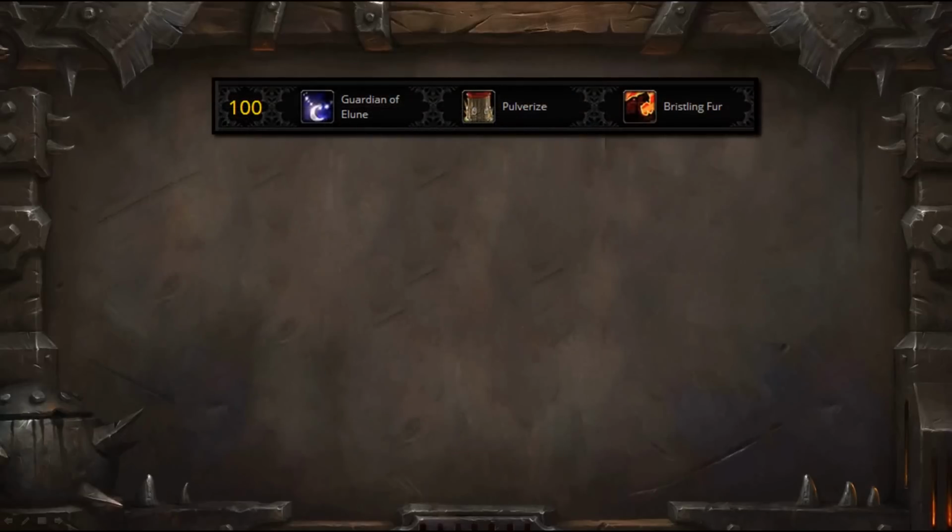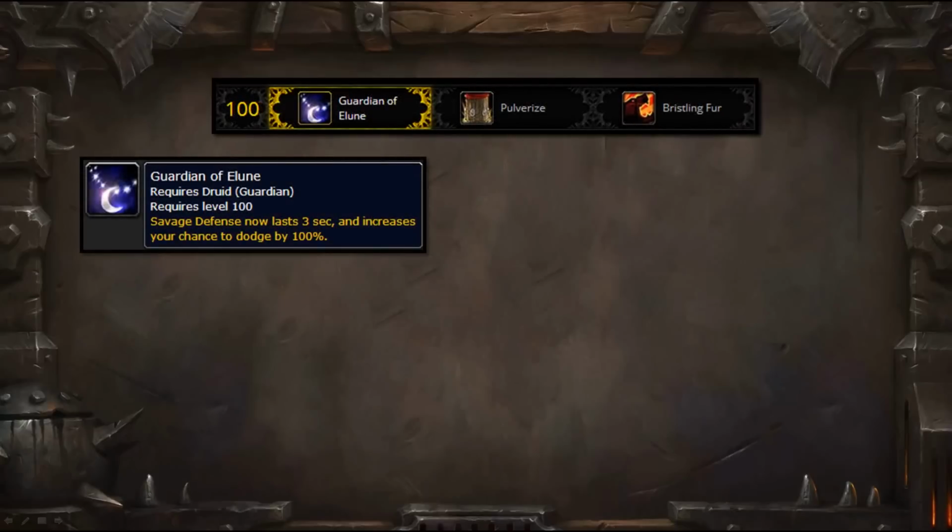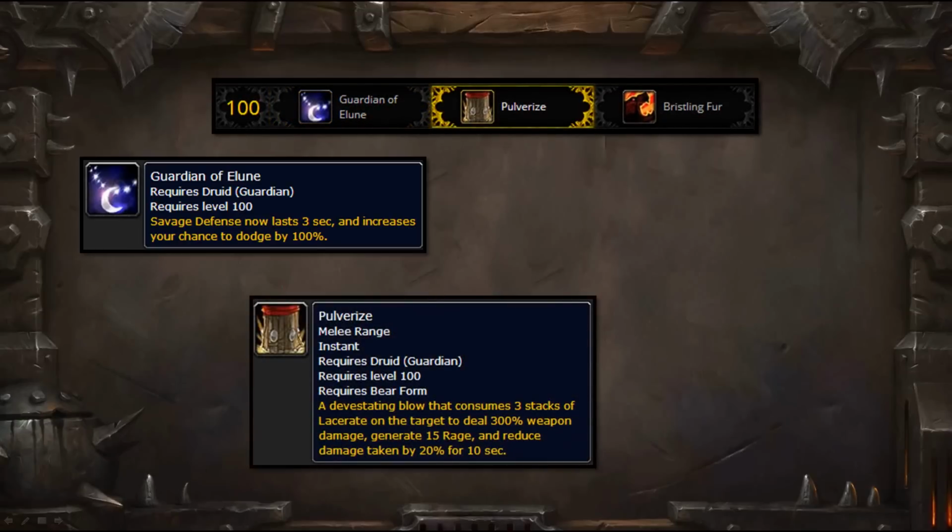There's 3 new choices for the 100 talents. First, Guardians of Elune. Guardians of Elune means that Savage Defense now lasts for only 3 seconds, but it increases your chance to dodge by 100%. This could be useful on a fight where a boss does large melee damage in big burst. This means that you have a 100% chance to mitigate a big attack that's coming in your way in the next 3 seconds.